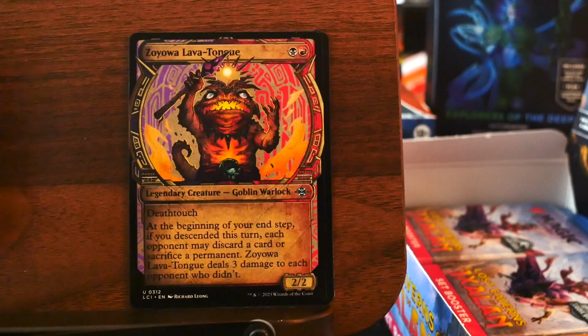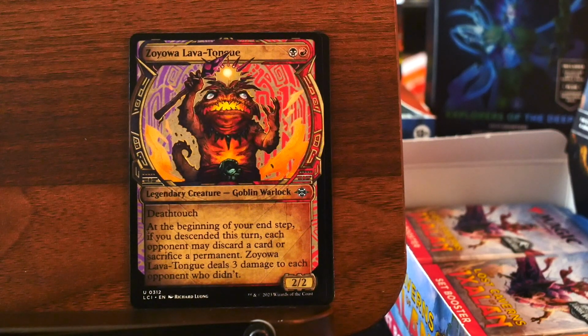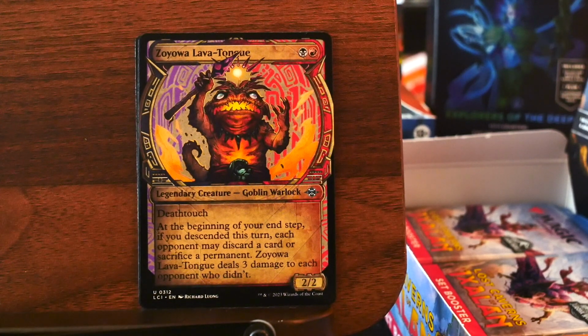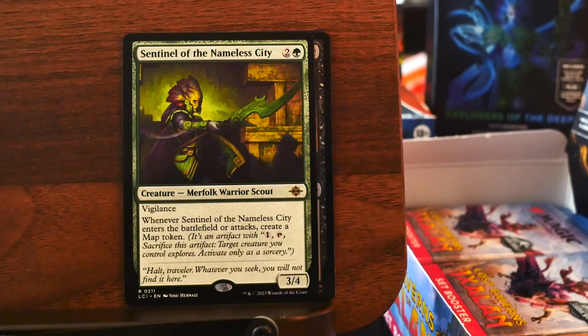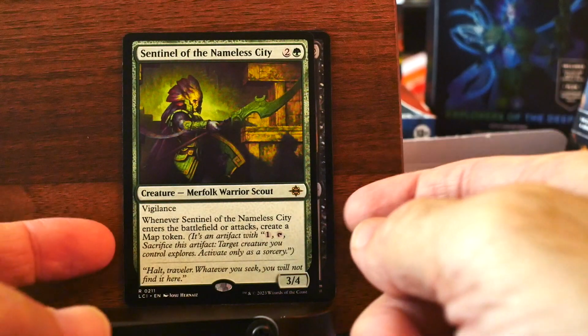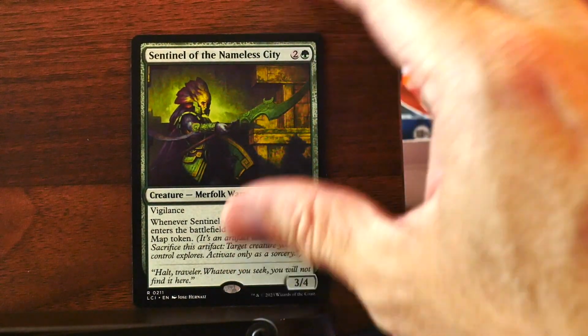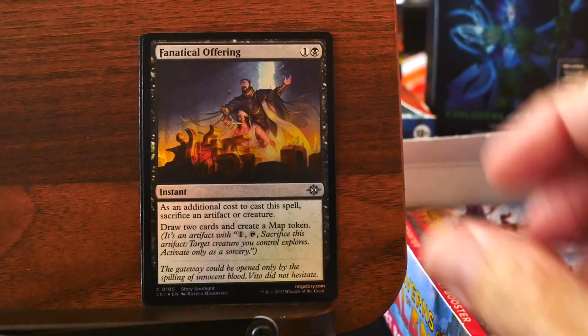Defossilize. Zoyawa? Oh, well, that's... I love this artwork. Isn't that cool? That's just charming. Zoyawa Lava Tongue. Love it. Goblin Warlock. Sentinel of the Nameless City. Ooh, that's a good rare. Yeah, especially in Limited. Oh my gosh. That's tough to deal with. Fanatical Offering.